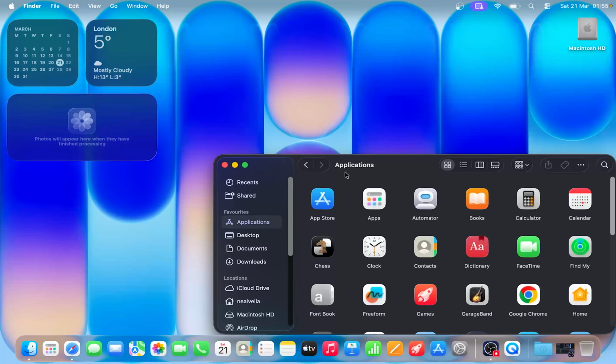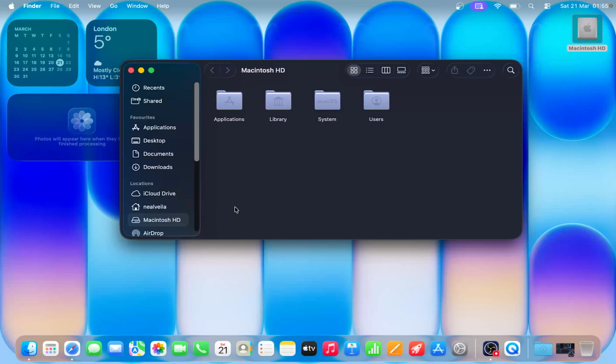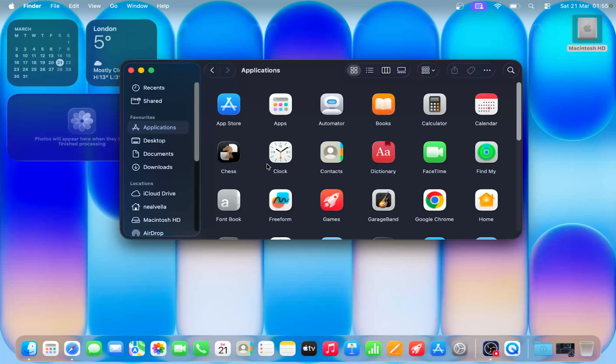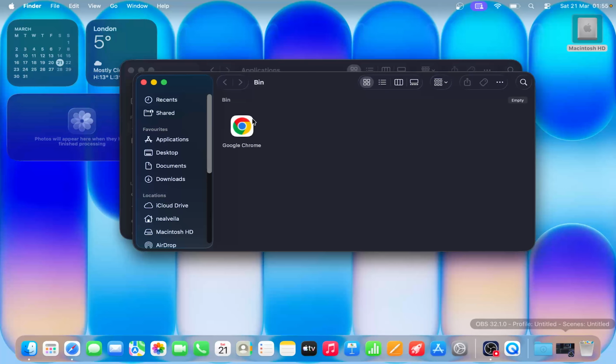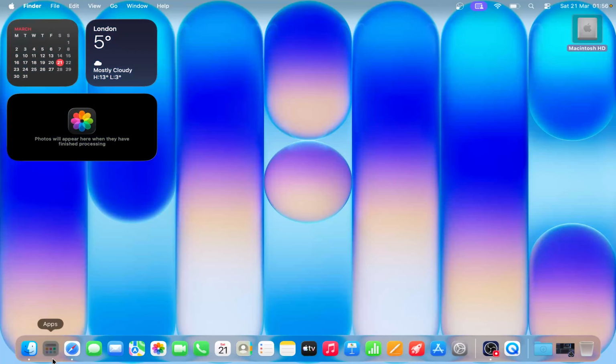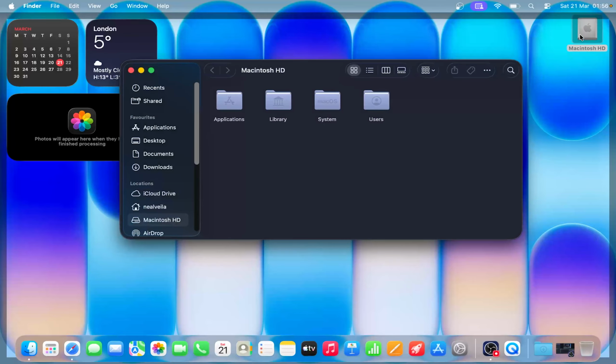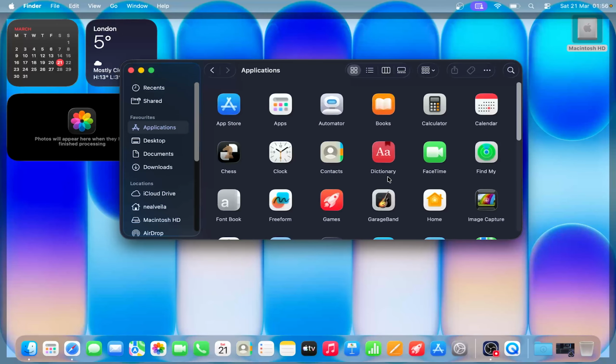What you can do, for example here, is open the Macintosh HD, then go to Applications, find it, and drag and drop it over here, and you can see I put it in the bin. This time it's actually moved to the bin, and I can just empty it as you would empty your recycle bin, and that's it. So sometimes if you open the Applications folder from here, it doesn't really work. So sometimes you have to go into Macintosh HD, then go to Applications, and you can delete it.